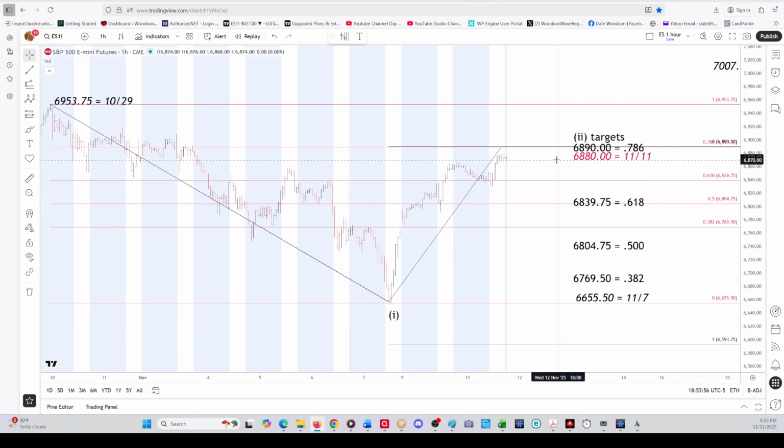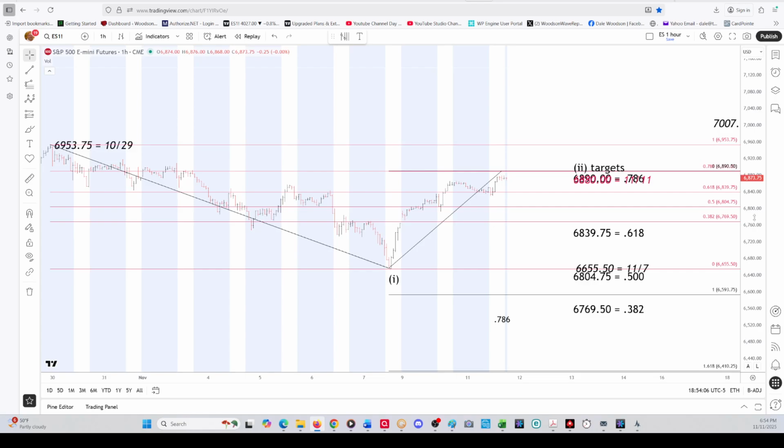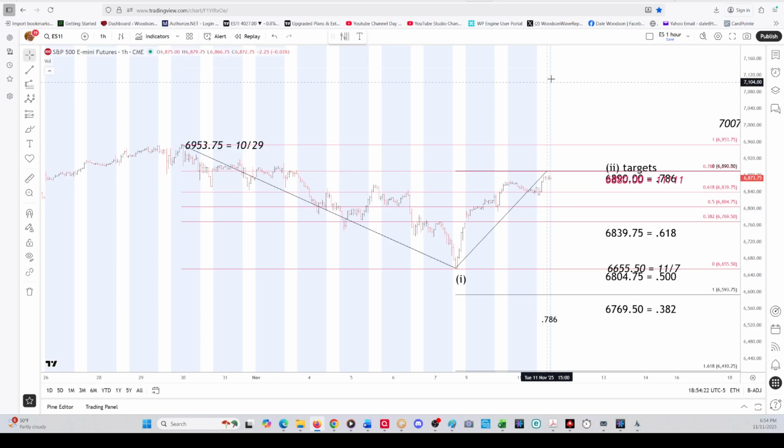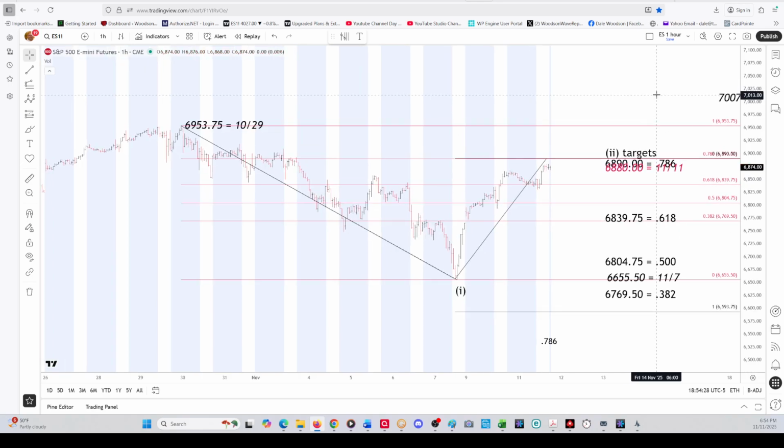Okay, so your risk is 53 and the reward is 100. That's about 2 to 1. But typically third waves hit a 1.618, which is down here at 64.10. Now you're looking at 140 points roughly compared to a 50-point loss. That's almost 3 to 1. So that's a really good risk to reward ratio. Say that 3 times in a row. Not so easy, okay? So anyway, that's what we're looking at there.